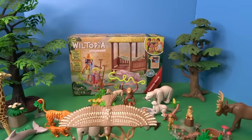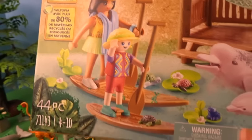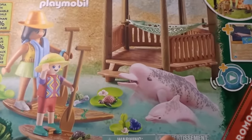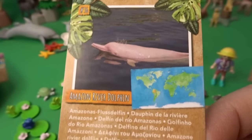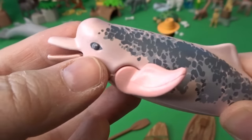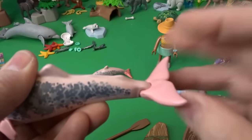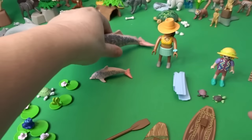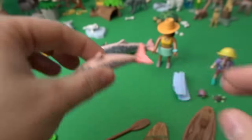Next we have this really wonderful set — let's take a close-up look at the box. You can see these beautiful pink river dolphins, some characters on paddle boards, and a little hut. Here are the Amazon River Dolphins all opened up — one opens and closes its mouth with cute little eyes and moveable fins and tail fin, and here's the smaller one. I love how they're pink and speckled with gray.